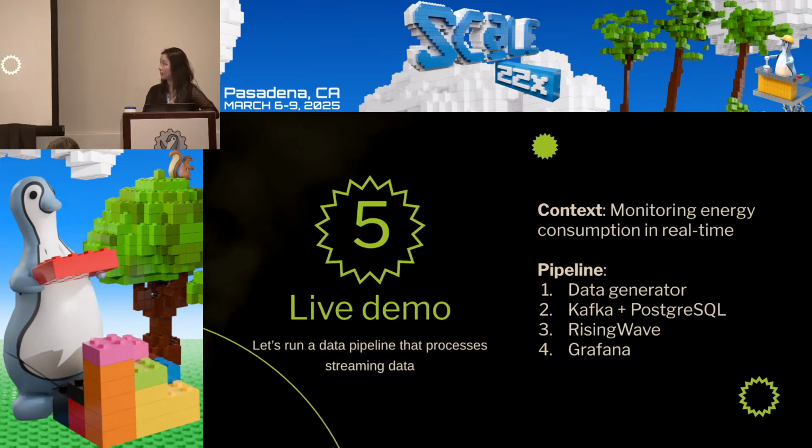And then we'll have Kafka as our broker, and then we'll also be using Postgres as additional storage for some of the customer data, so what type of plan they're on, what address they're at, stuff like that. And then we'll be using RisingWave as our stream processing layer to transform that data to get meaningful insights on how much energy each house is using, and predicting their monthly bill at the end of each period. And at the end of this pipeline, I'll have a dashboard set up that allows us to easily monitor all of these things.